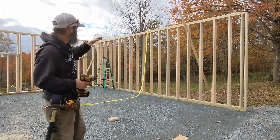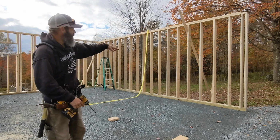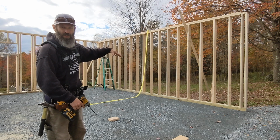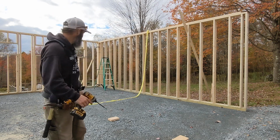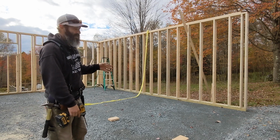I'm going to start up the compressor, and I'm basically going to shoot some nails where I need to shoot some nails. Like I said, I'm going to shoot a couple more into this brace just to make sure we're good for tonight, and then I think I'll call it a day. But I think we had a really, really good day. Again, I thank my neighbors greatly.